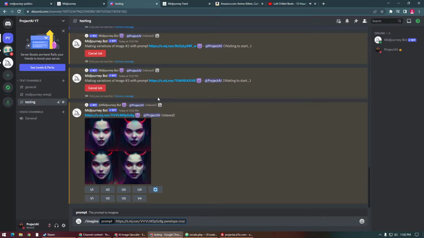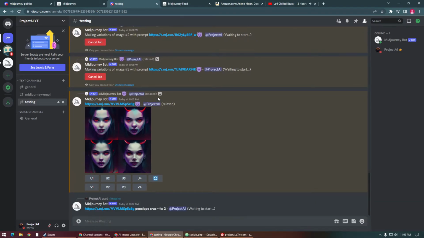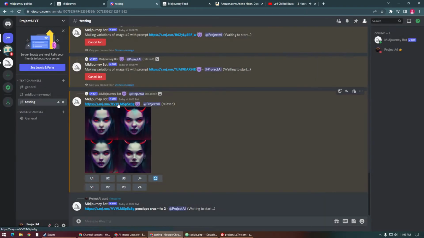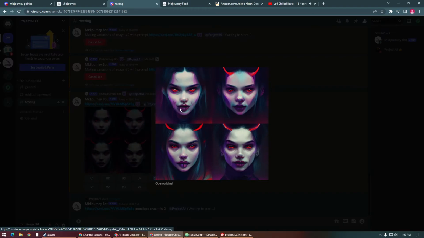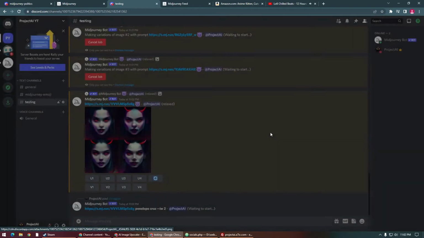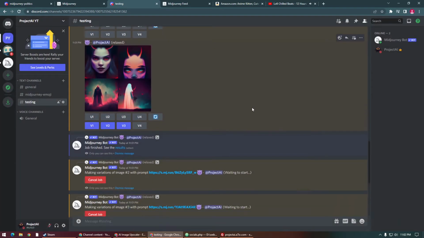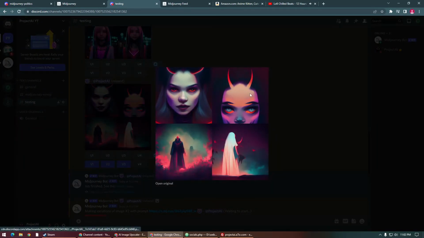Do I want to give more weight to one over the other? We'll give it some image weight. 2. I still don't know if 2 is a number that means anything. Just putting the demon thing in there, the imp thing in there again, has refined it to go less human, kind of. I like this one. Interesting.